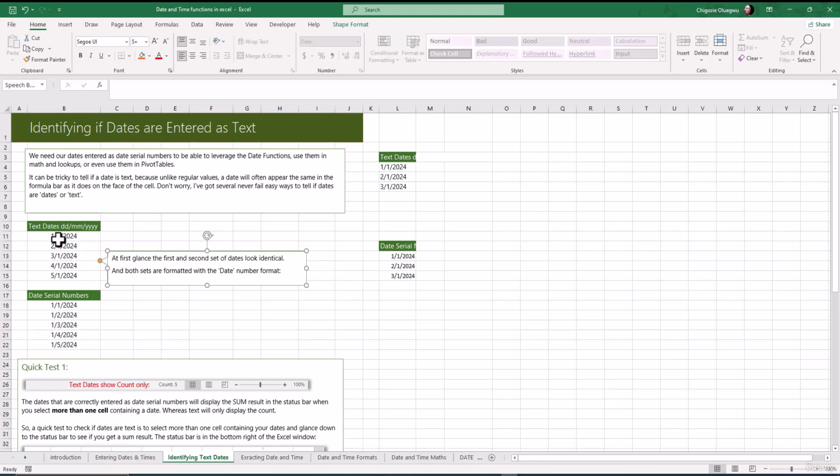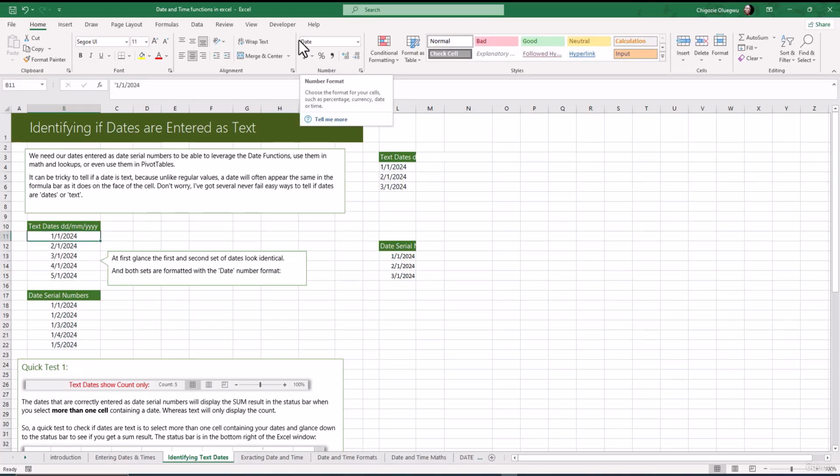If I select this cell and look at the number format, you can see that it is formatted as a date. And if I select this one and look at the number format, it is also formatted as a date. Both of these sets of date values are formatted as date format.